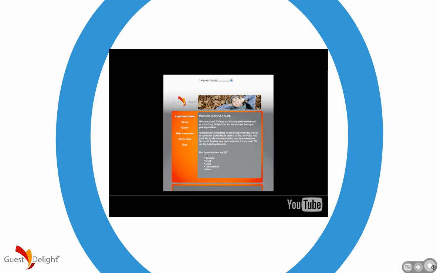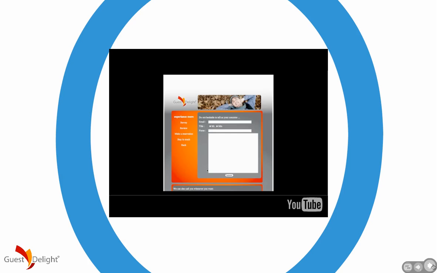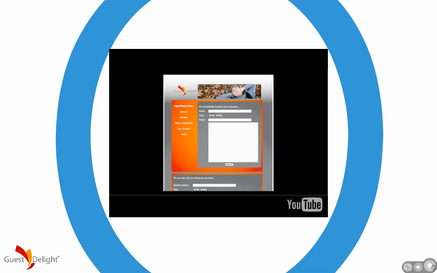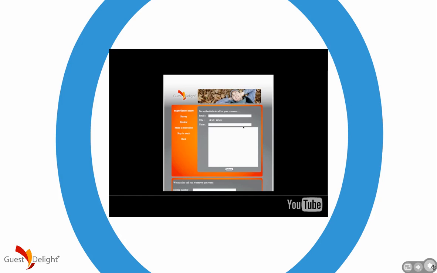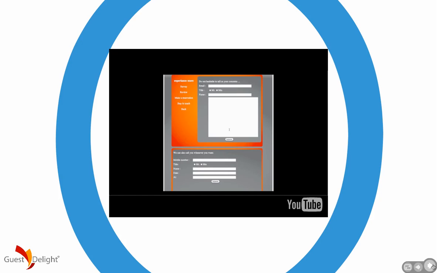When a person was not happy with his stay, when he was not satisfied about the service, then he can click on very bad. Then he comes to a special page where, in the first part, we ask him to tell us his concerns. He can write down his concerns, and this message is sent directly to the hotel's management. Or he can give his telephone number and a date when the hotel management will call him to discuss what happened and try to find a solution.